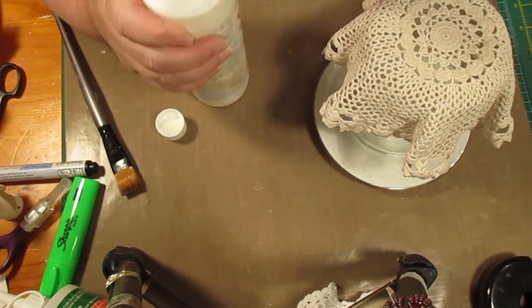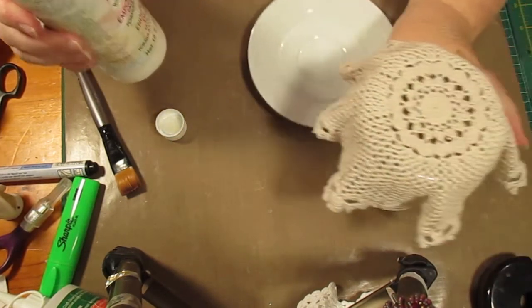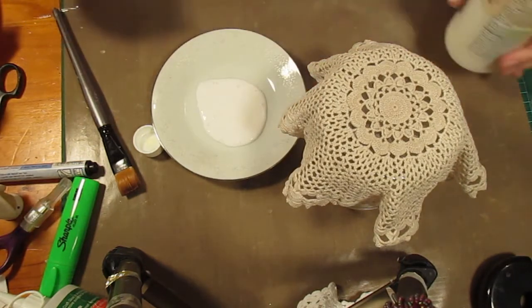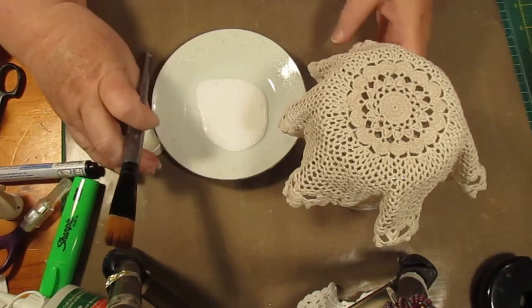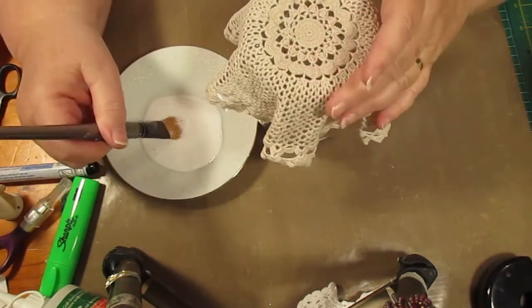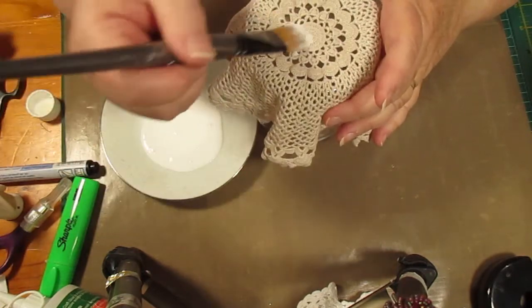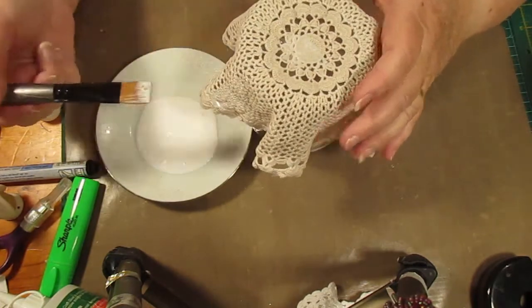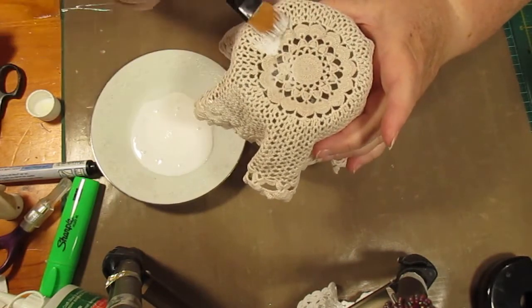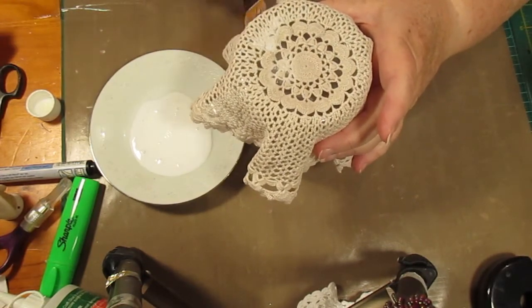Okay, right, so I'm going to put a bit on my plate. Actually, you're supposed to water this down, but I don't want to do that because I want it to really make this stiff so that it will actually be a bowl afterwards, won't it? So what I need to do is just put this on here like so. And you'd hope that this is going to work, wouldn't you, Sonia?